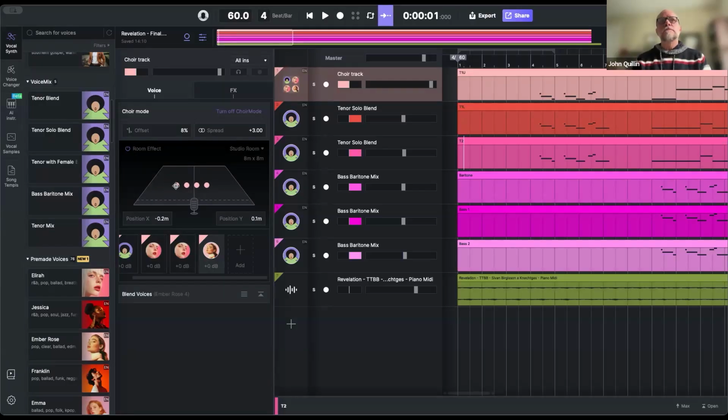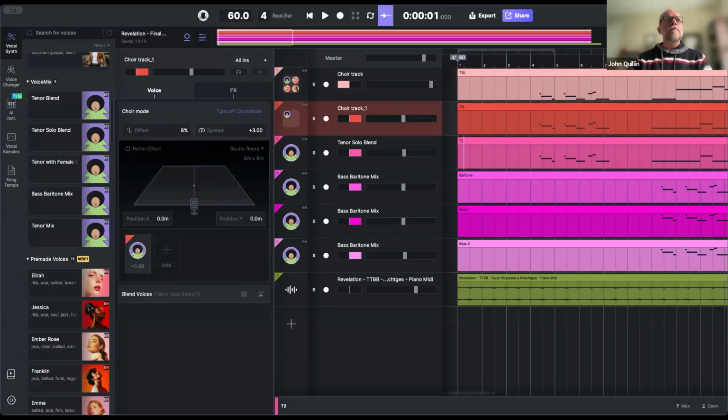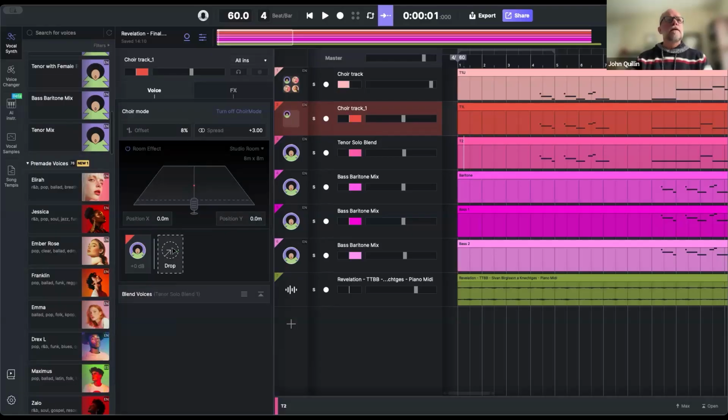So then this next voice, turn on choir mode and add them. I'll add Franklin and Drex, and now I've got red dots, and I'm going to put the tenors over here.